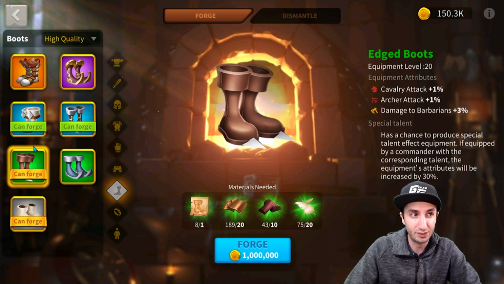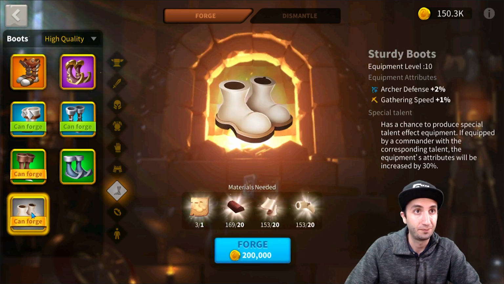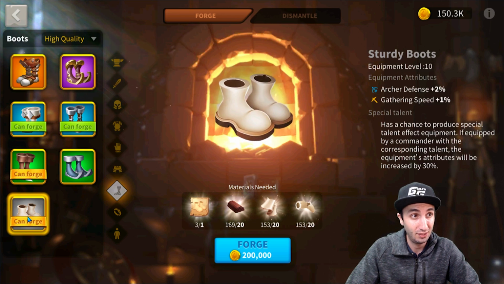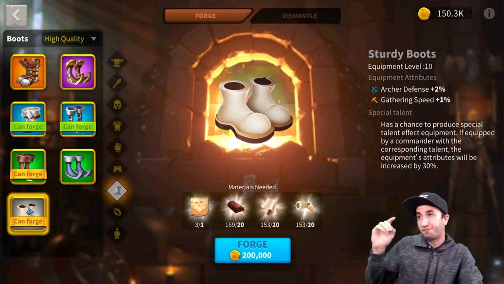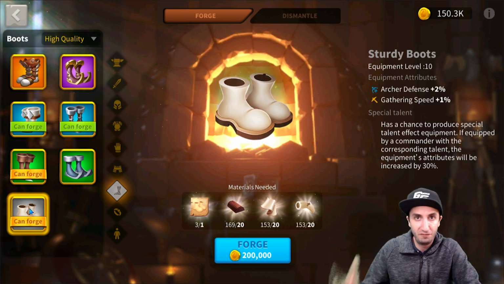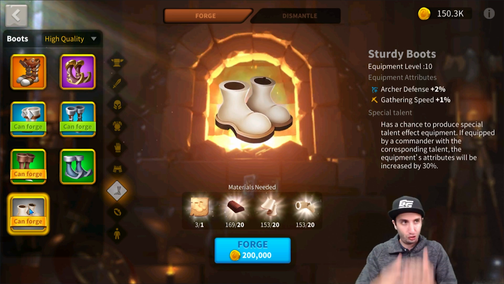Archer attack 1%? Okay. Archer defense 1%? Okay. Archer defense 2%. Huh. And gathering speed 1%. One of the first blueprints you'll ever get, one of the first pieces of equipment you'll ever craft is actually very, very viable as the lower end archer shoes.